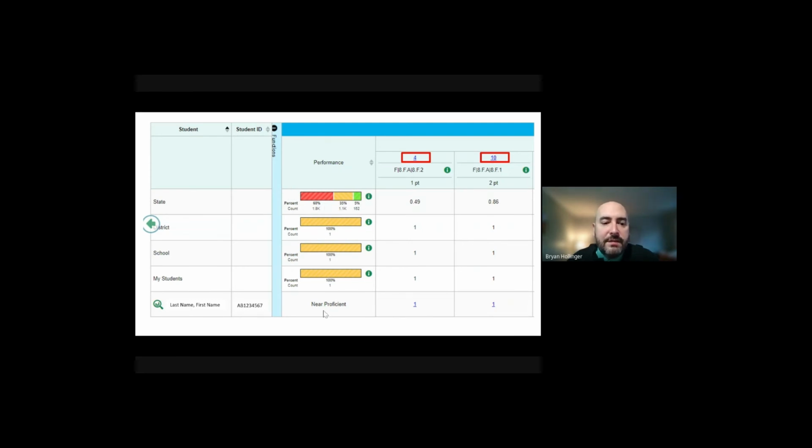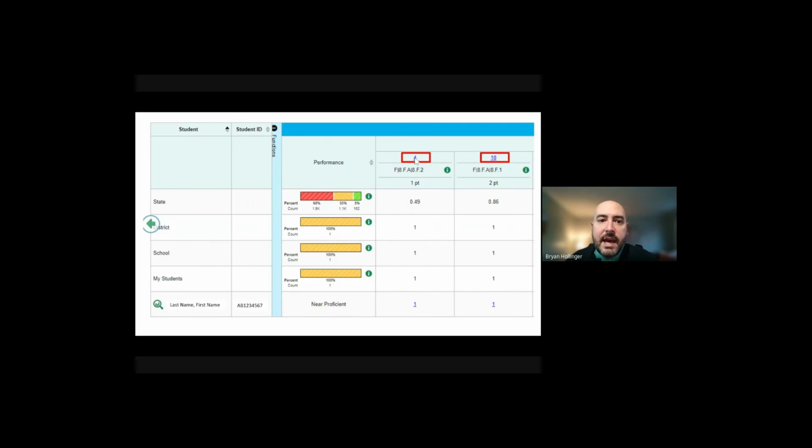When you get down to the individual students here, it just tells you where that individual student scored. So this one right here was near proficient. As we talked about on the last page, this is where it's telling me what standard this actually came from. This was from grade 8 functions, and it was the second indicator, so indicator 2, and I can click on that. Below that, it tells me how many points that was worth. And then you'll see here, this was a benchmark again, so we have a link up here and a link down here.